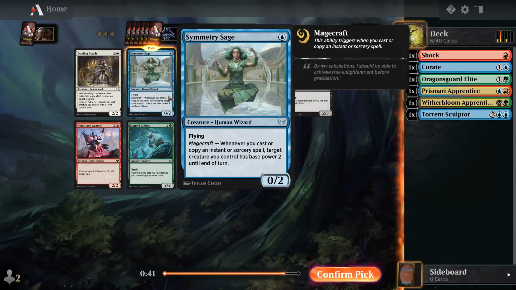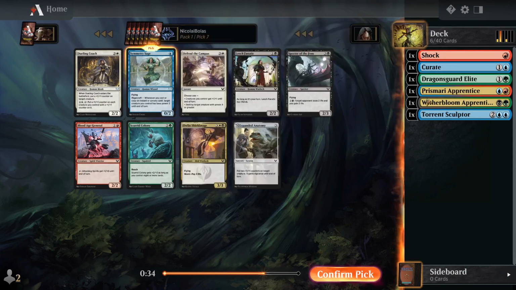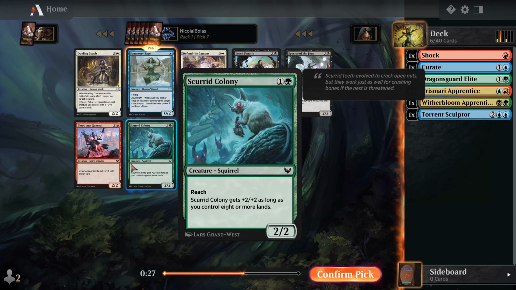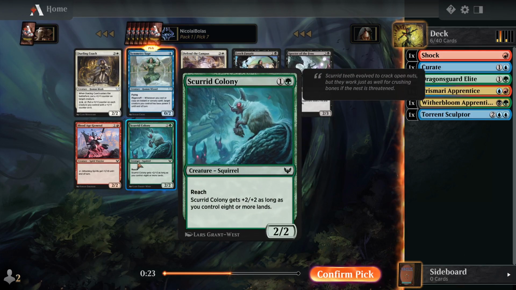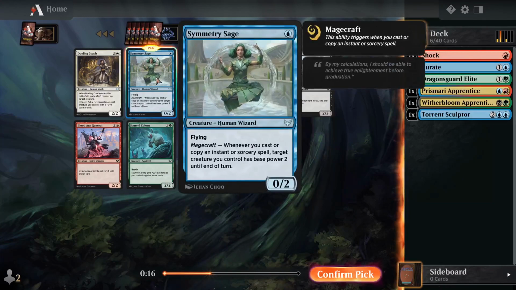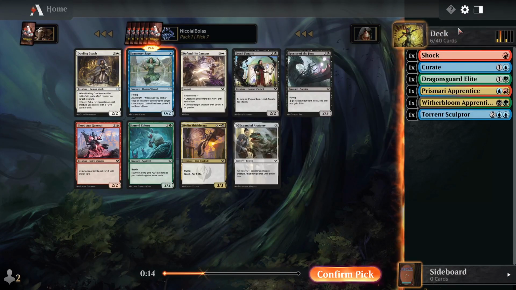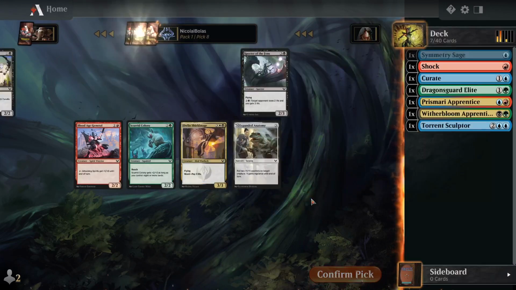Ooh, and now I get a chance to take Symmetry Sage. I've been wanting to try this card out. I've heard some good things about it, where if you can consistently trigger it with cards like Curate and Shock, it can go very well into an aggressive shell. I do like Expanded Anatomy. I think Scourge Colony is quite good, but I also don't think Scourge Colony is a particularly strong signal. I think maybe I'm higher on it than a lot of others, just because it does need to get to the late game to be more than just a pretty much vanilla 2-2. But Symmetry Sage is one I've been wanting to try out, and it goes well with this Prismari Apprentice, Torrent Sculptor, Curate plan, so let's try it.